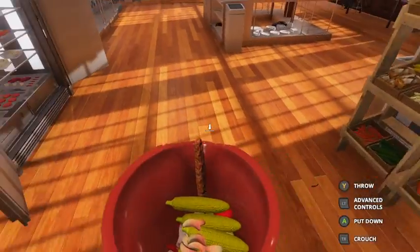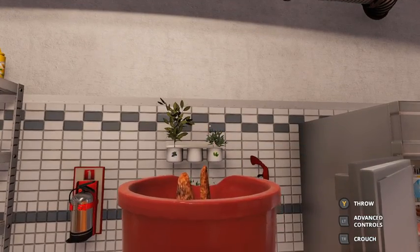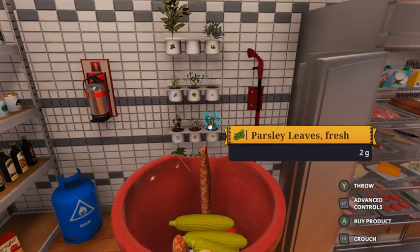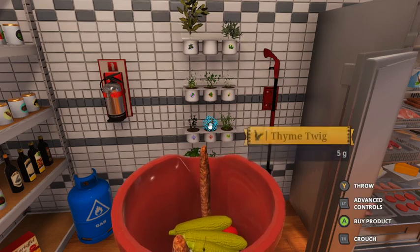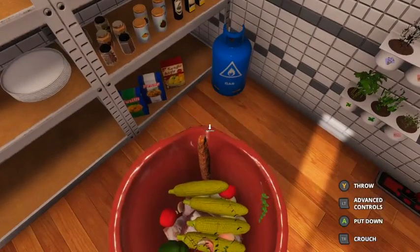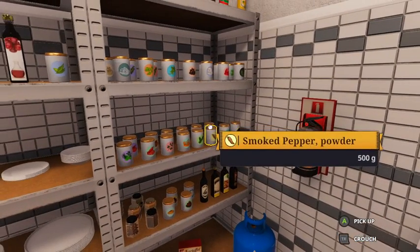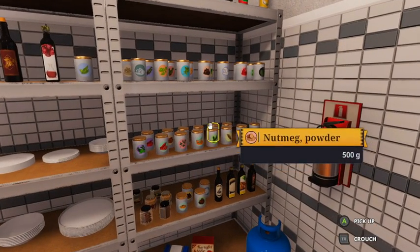So we're looking pretty good so far. We need some fresh herbs, because that's clearly important here. What do we have here? We have sage, bay leaves, chives, cilantro, dill, parsley, thyme. Use some thyme here. As much as I really want to fill this bucket up with thyme, it'd be hilarious. It'd really take forever. Put some oregano in there as well. We'll put this on the ground. And we'll see what else we can add. We have our spices, of course, too. We have all the usual spices we're gonna use to make chili.